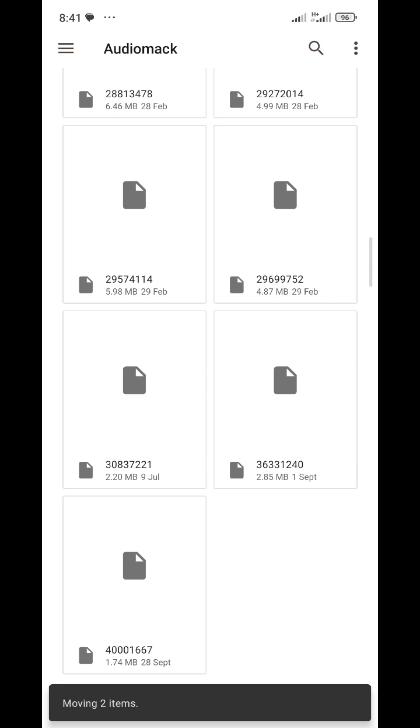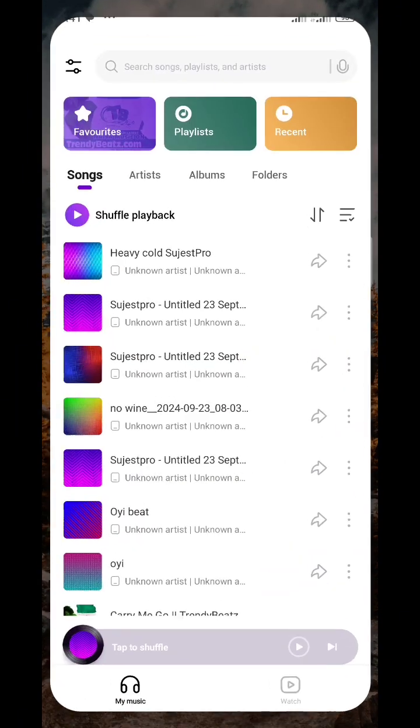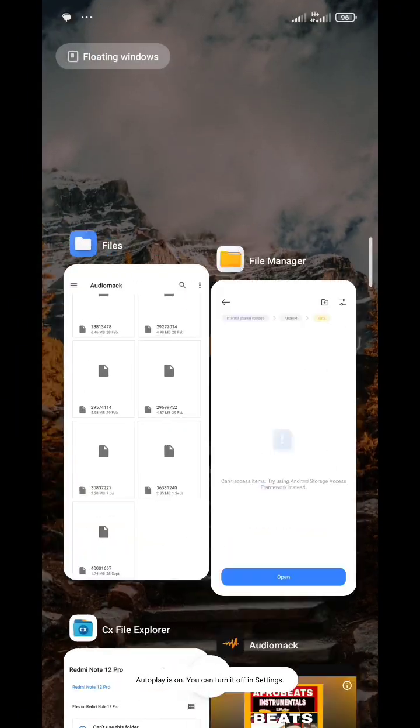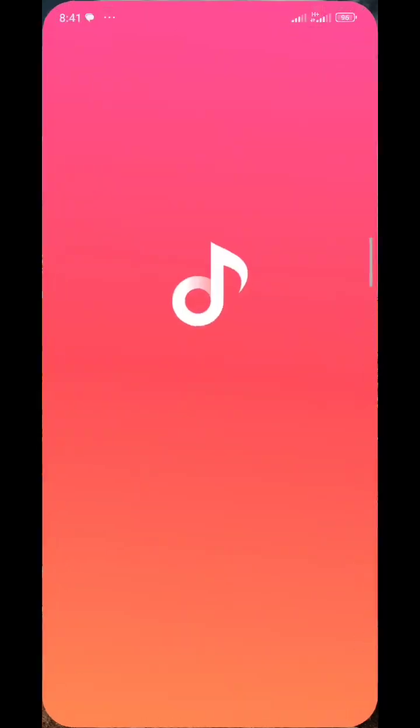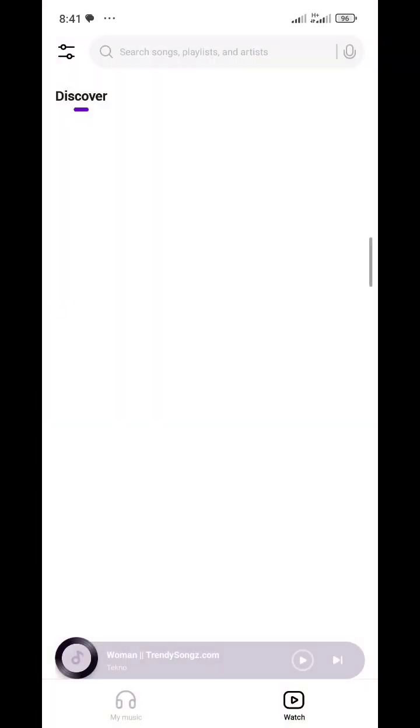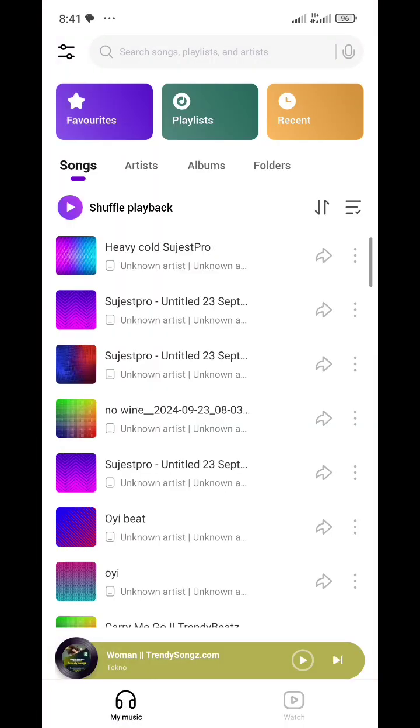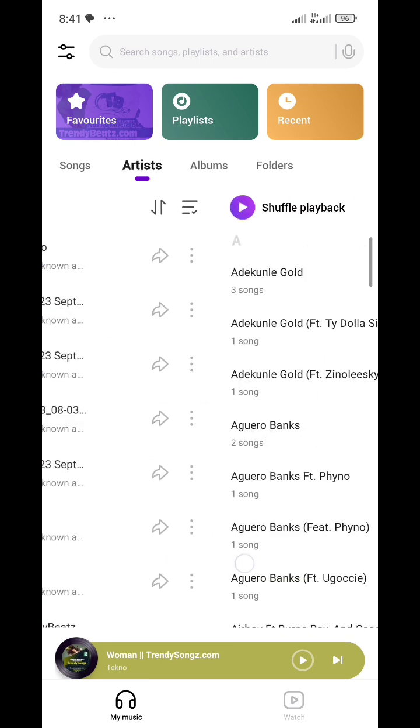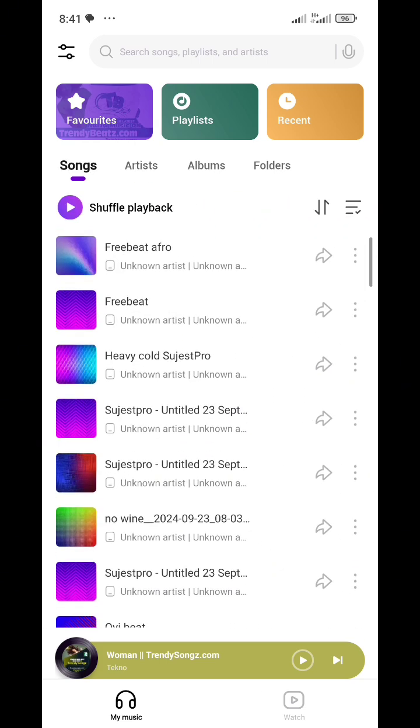So let's go check it here again. Let's close this app and open it again. As you can see, the two songs are here above. Let us play it here directly.